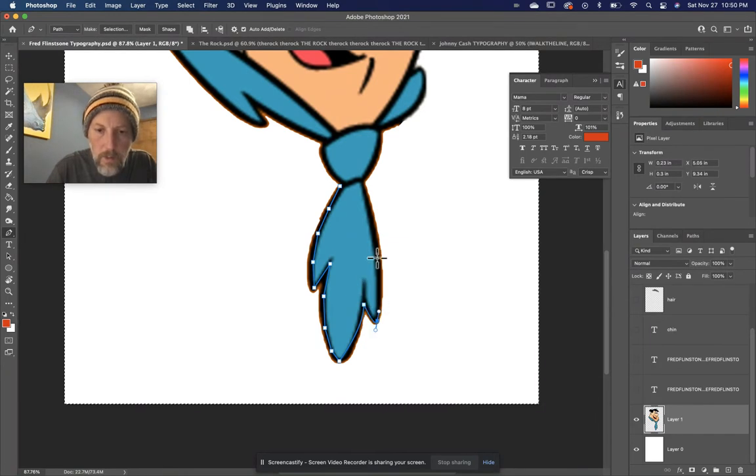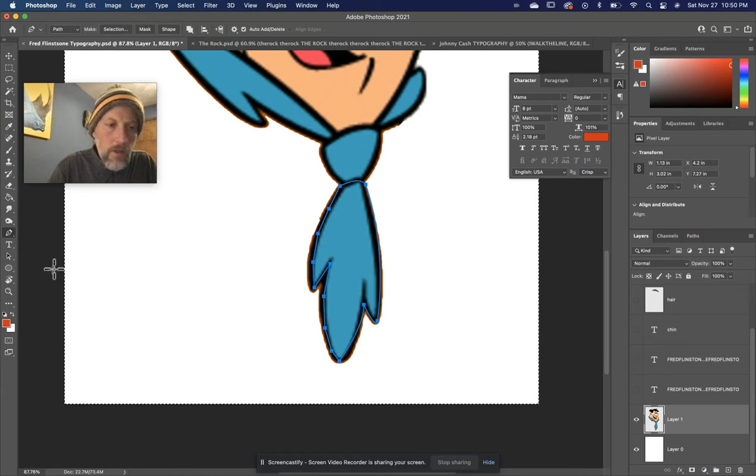And once you get good at this, I can make most shapes with just a few clicks, as opposed to putting a whole bunch of lines around there. More about that in just a second.